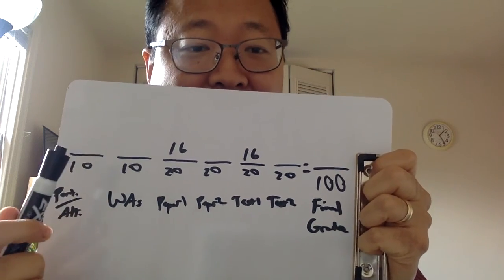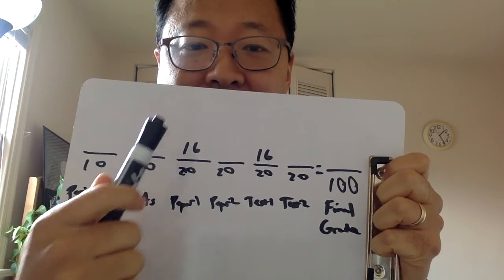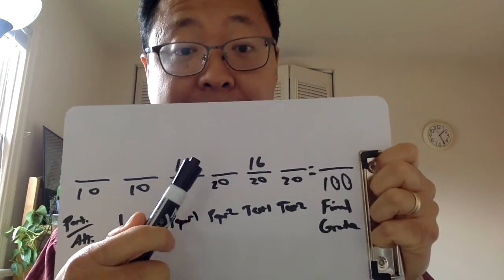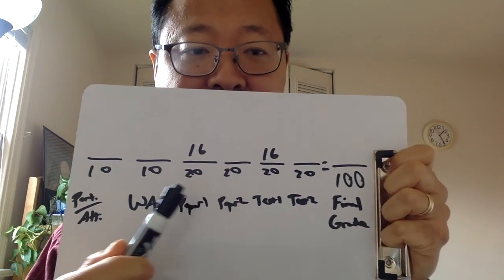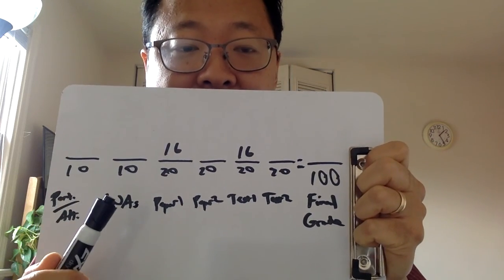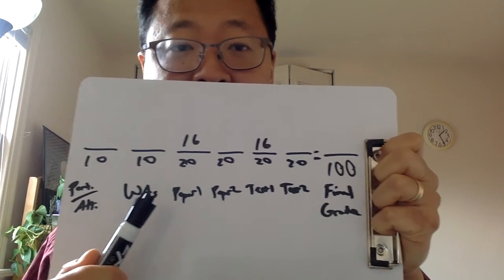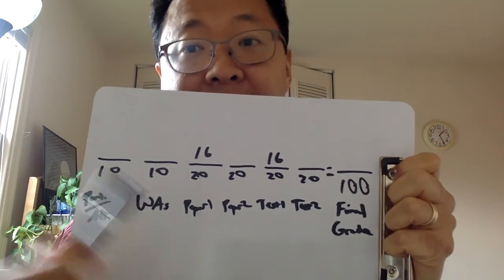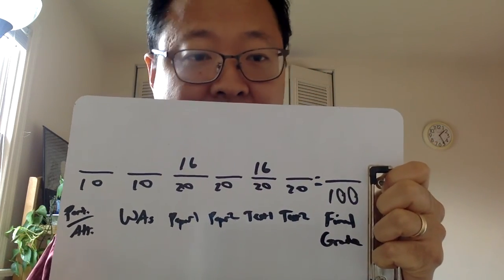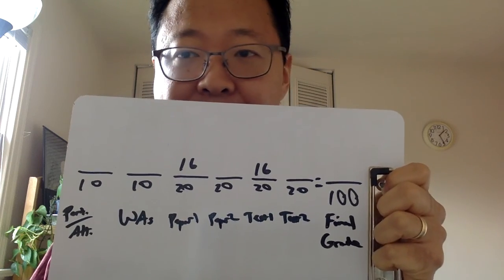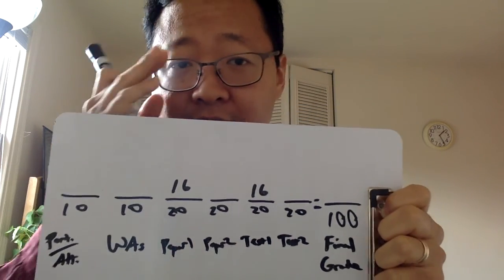Now the thing about this is you only know your paper 1 and your test 1 grade as of now. Okay, test 1 was just the midterm. Participation and attendance grade and writing assignment grade, that should be known by the end of next weekend, because that'll be the last sort of writing assignment I'll have for you guys.